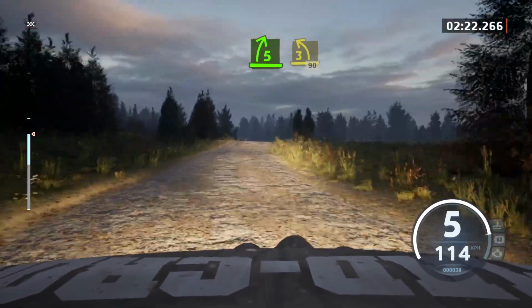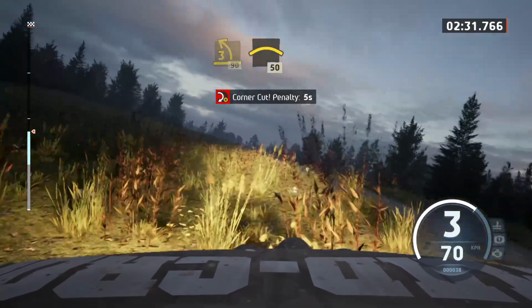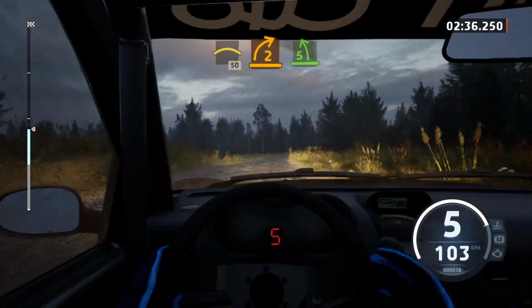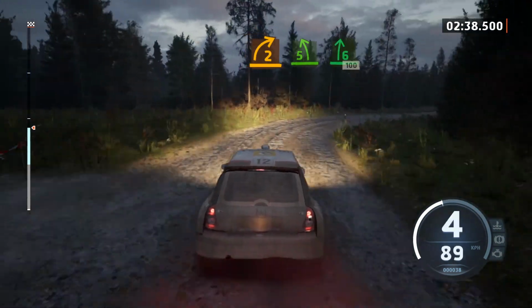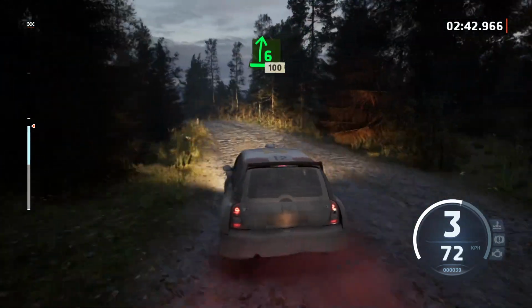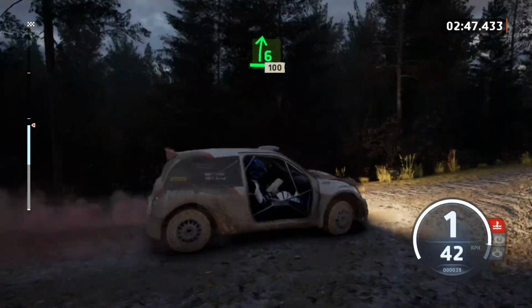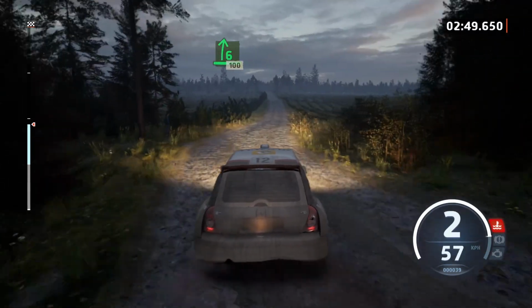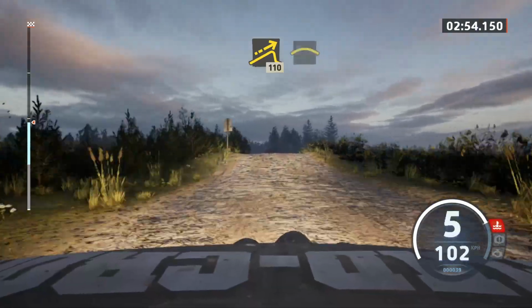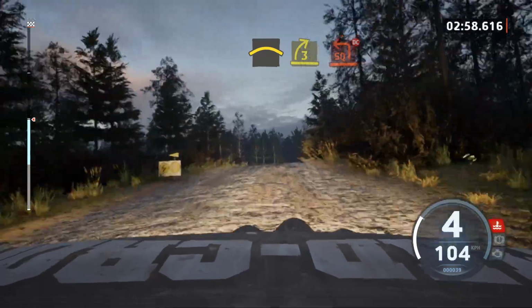90. Right of the crest, 50. Two right, and five left, long. And six right, 100. Big jump, 110. Slowly, crest, and three right, tightens, and turn square left, don't cut.